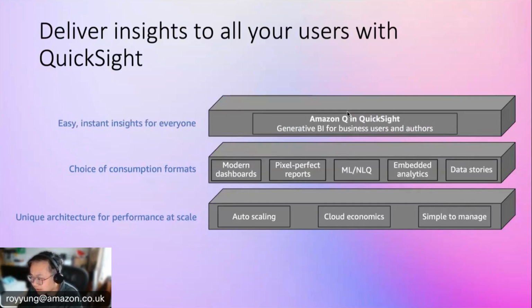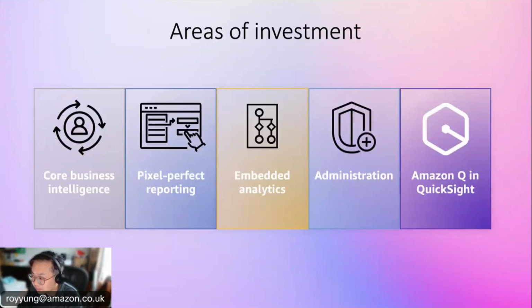And lastly, the key feature we launched last year, which is Amazon Q in QuickSight. It is a generative BI feature for business users, and you can use natural language to create dashboards, and also use natural language to get information. And in the last year, we had investment in 5 different areas. I'm going to walk you through them one by one, so you can see there are many new updates in the last year, including the ones at re:Invent, which was last December.